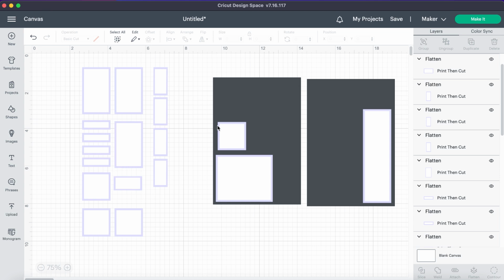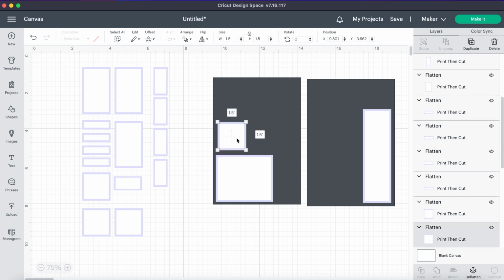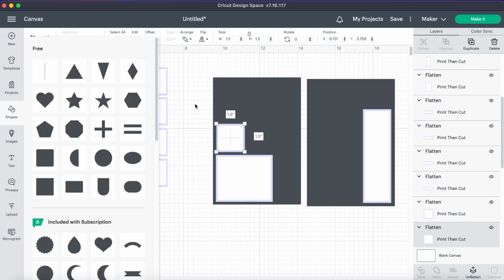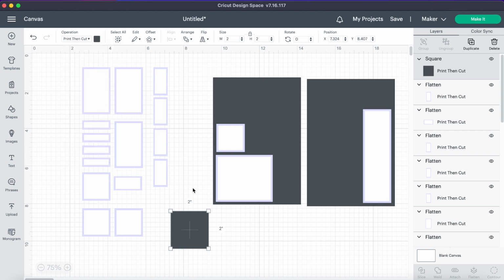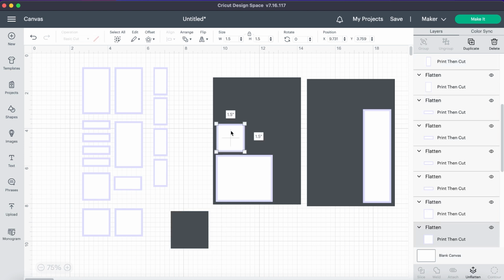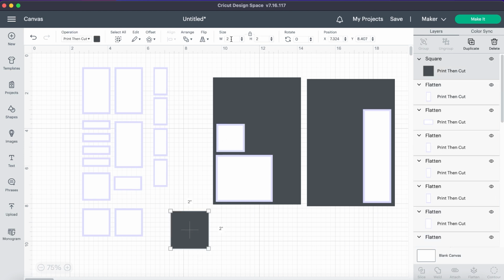So we'll start with this size right here, this square one, because it'll be a little bit easier. I'm going to grab another one of these. It's just a lot of layering in these types of situations. And again, it's a little bit fancier. It's going to be a little bit more time consuming, but I like taking the time to do this now that I know this little trick.